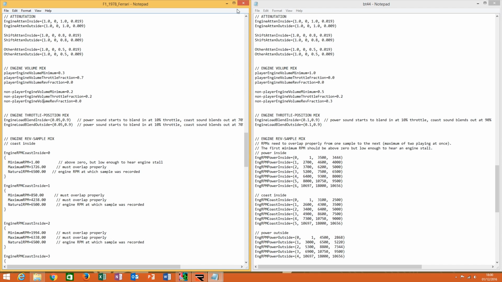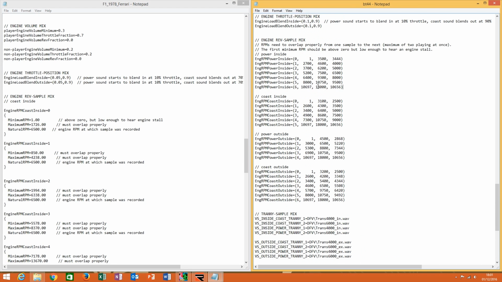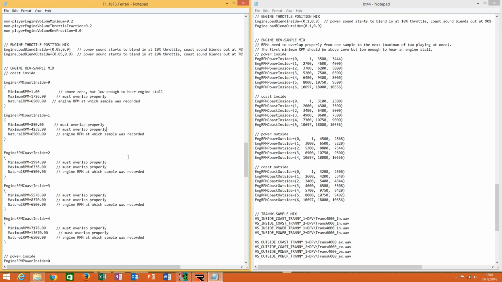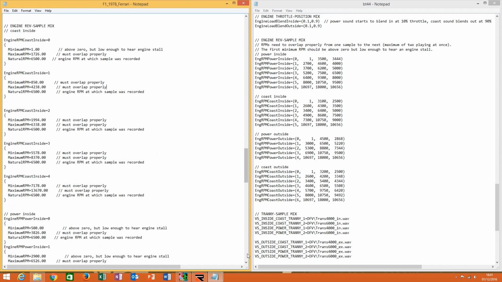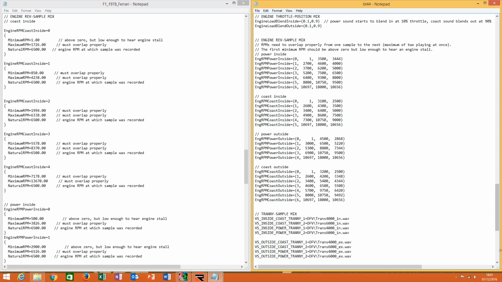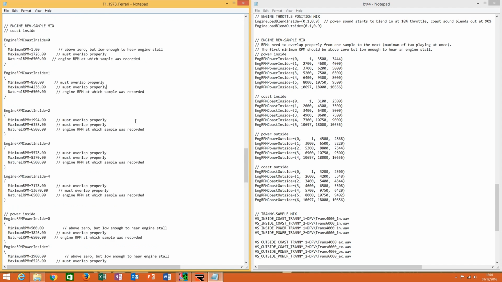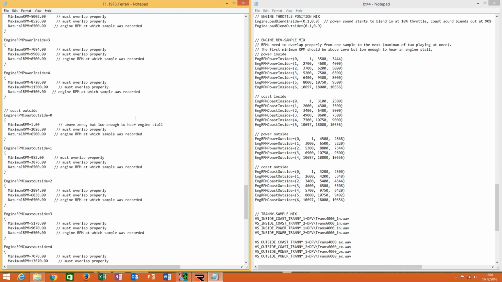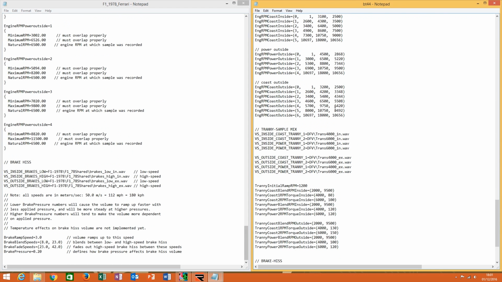So it's pretty simple. Engine throttle mix, I would leave that as it is, because that's when the power starts to blend in. Here I believe you can just leave it as it is. I mean, this one's a slightly newer, updated one. It depends on the engine as well, because we've used the Brabham engine. It might be worth updating it. Actually no, we'll leave it, but I don't think it'll sound that good, and if it doesn't I'll go back and put this in.